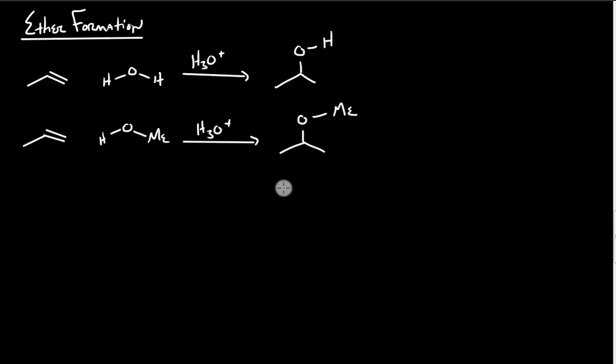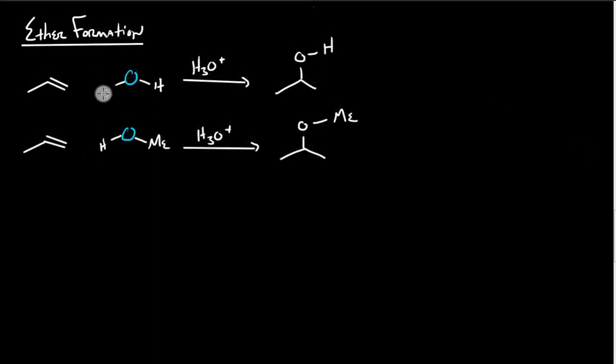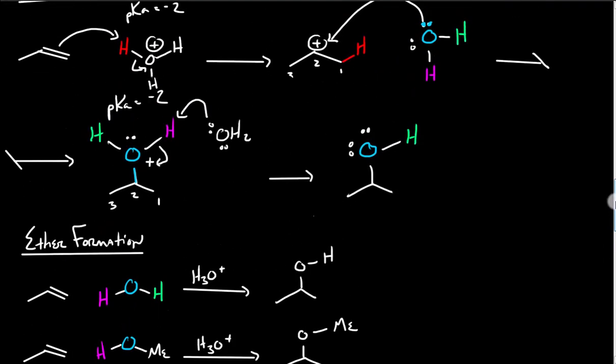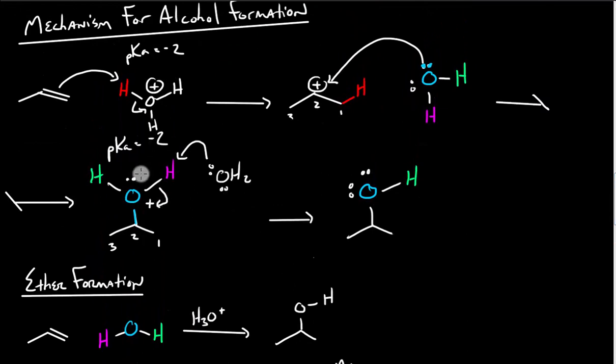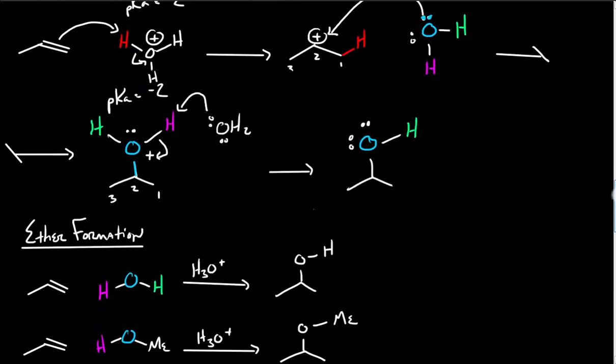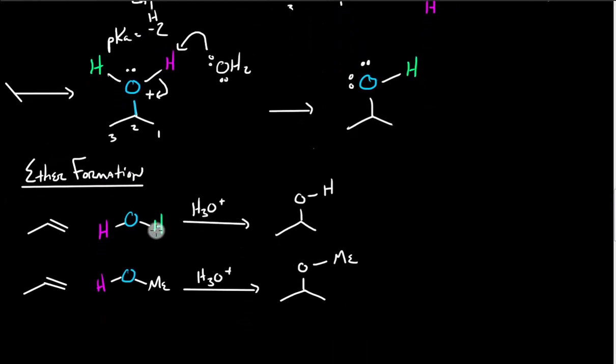But what's not really obvious is exactly how all of the bonds are being made and how the bonds are being broken. In the previous video, we showed this oxygen being blue and this hydrogen being purple. I'm going to scroll back up and show you what happened at the end of the day for this previous mechanism: we lost this purple hydrogen and we were left with our green hydrogen right there. So I'm just going to take away this purple and we're left with green.